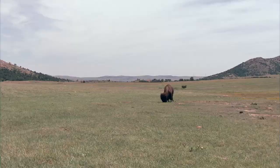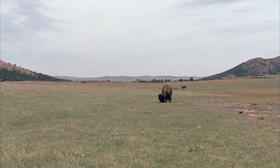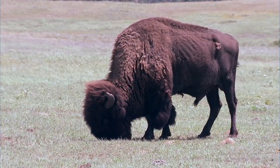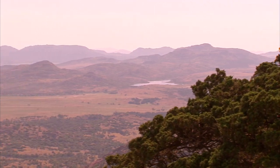The refuge was set aside in 1901 as part of the forest preserve. In 1936, it became a part of the refuge. We reintroduced bison. We recovered the bison, or the bison were brought back from the Bronx City Zoo. There was a substantial herd of 15 when we started. Now we manage a herd of about 650 bison. It was set aside before the plow ever had the chance to hit it.